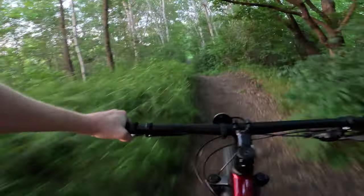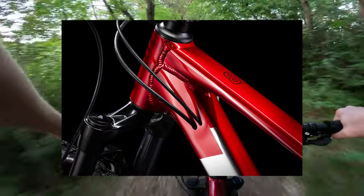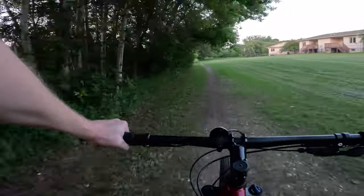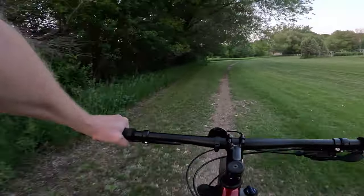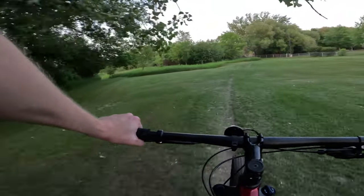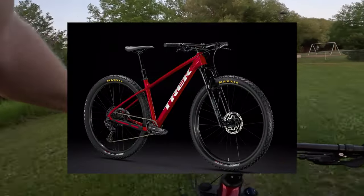The fork is a RockShox Judy Silver, so this has a solo air spring, so it's fantastic. It's adjustable for your weight with just a little shock pump, and that makes for a much comfier ride on or off-road. It's going to perform better in all situations because you can customize it, so don't take that for nothing, really. With the spring ones, you're kind of stuck with whatever spring it is, and normally you're either too heavy for it or you're too light for it. It's pretty rare you're that perfect weight for it, so you can easily overpower it or feel too stiff. A very simple air spring really makes a big difference.